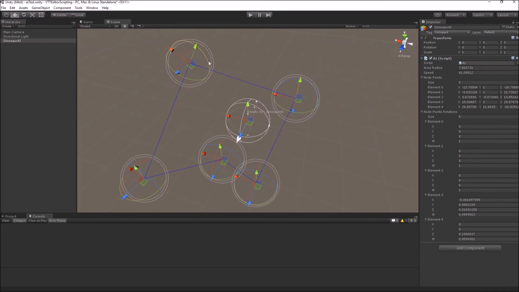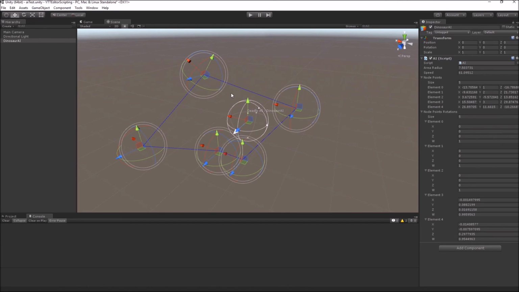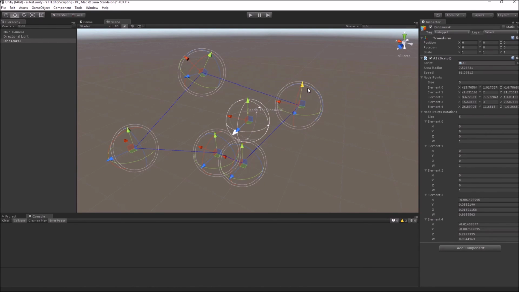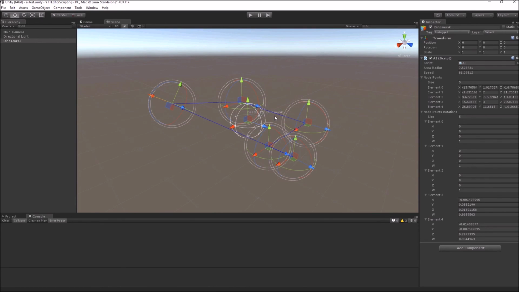So now this position handle will also reflect the rotation, and when you move the position handle, the rotation handle also moves. Both of these are linked together, and using both of them, you can easily place travel nodes inside your scene and directly see where your nodes are with respect to other game objects in your scene.